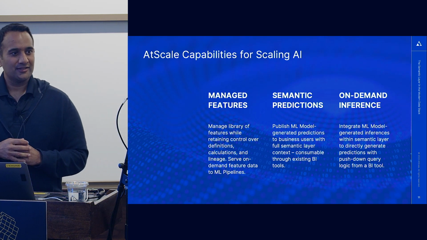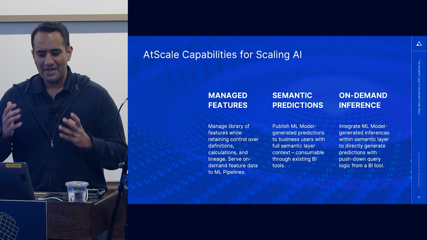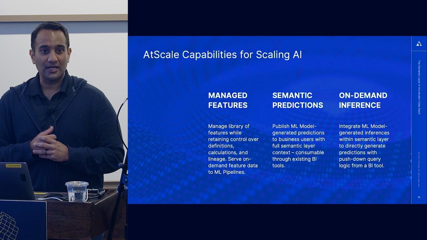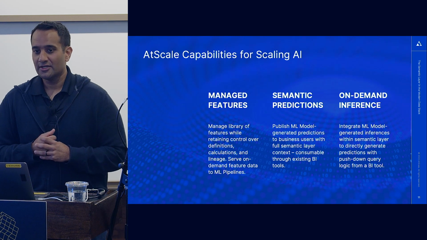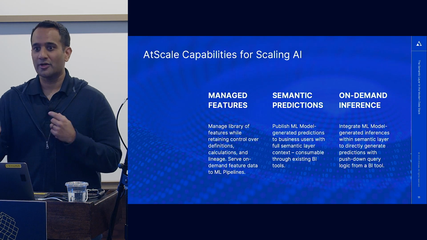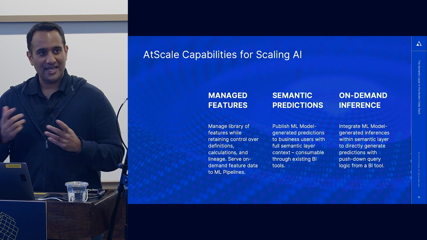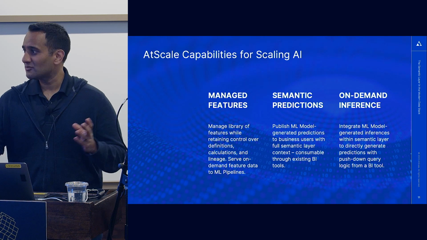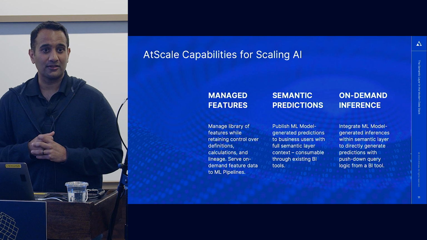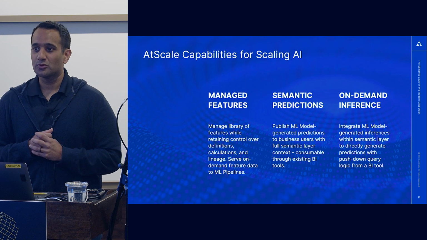And then finally, the last capability we have is called on-demand inference. So imagine now you're an analyst sitting inside of a dashboard and you just got the request from me. I want to forecast future sales. In the prior example, I said we were going to point to a distributed runtime and you were going to write the predictions back to us. Here, we take an ML model that's been trained by some distributed data science team and we register that inside of our semantic layer.